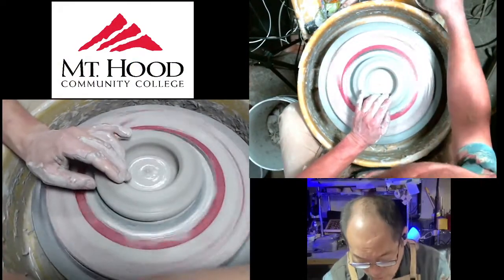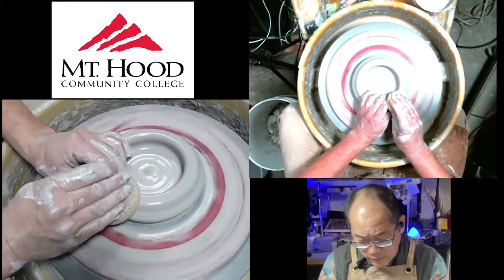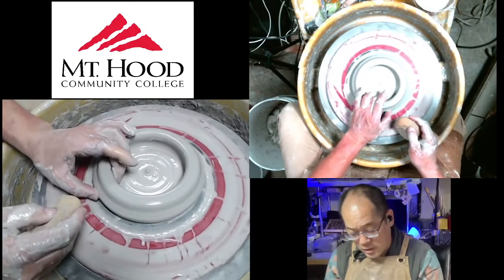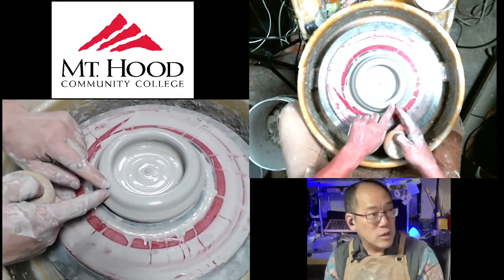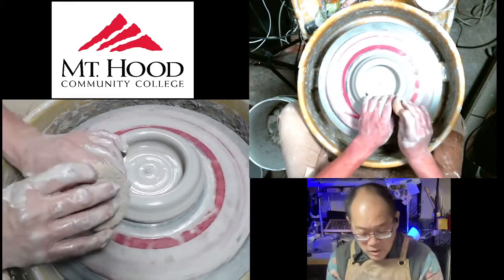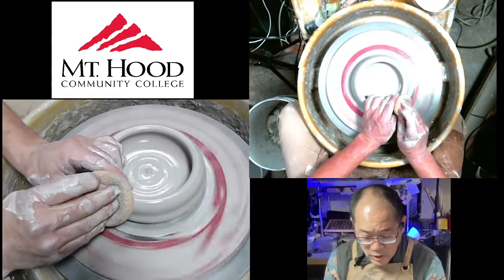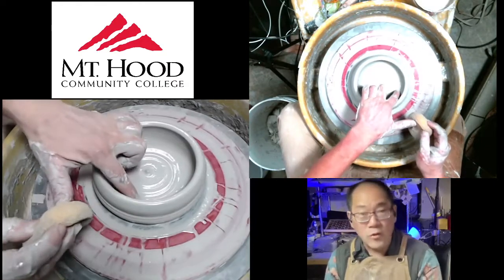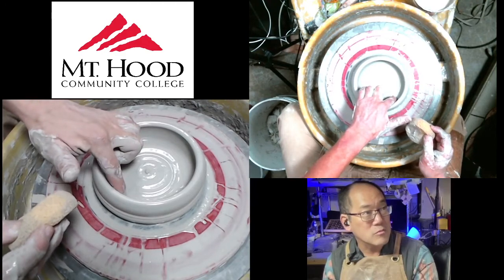There, so I'm going to add more water. It's okay to add tons of water in here. I'm opening flat, flat, flat, flat, flat. So right about here, even though I got tons of thickness, I'm going to start coming upward and leaving more clay behind so I could start my side edge. So I'm starting to come up a little bit and leaving more clay behind. So I'm leaving more thickness across the bottom. So flat, flat, flat, and more thickness, more thickness, more thickness.